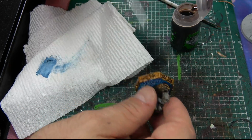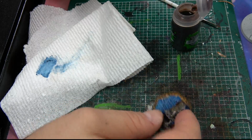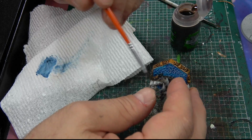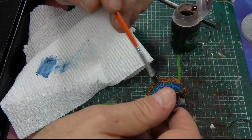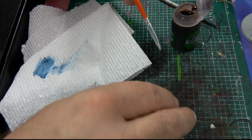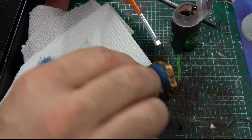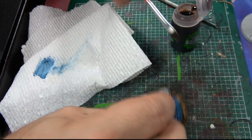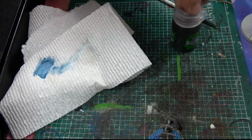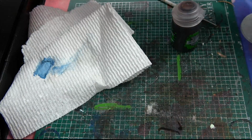And if we're going to make it look gold, why don't we just really put in the extra effort? You take a little bit of that Agrax Earthshade, put it right over that. Boom, boom, boom. Even though we just put that on there. Boom, boom, boom, boom, boom. And then when that dries, that's when we come back to it. And we even darken, we even make it pop. So when you're playing and you're saying, yeah, that's my ship, boy. That's my ship. So I'm going to put that over here and let it dry.